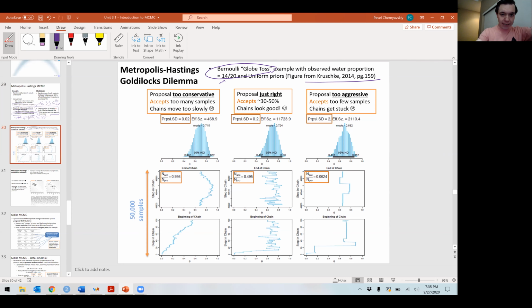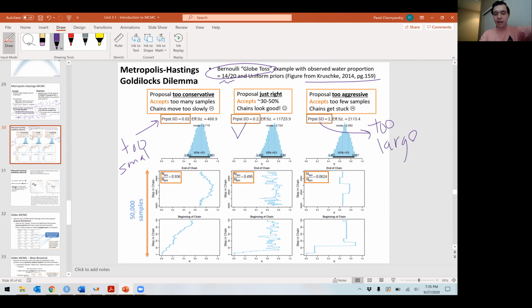You look at the observed proportion of 14 out of 20, and now you're generating samples of the probability of water from the posterior. So here we're comparing 3 different proposal standard deviations. Too small, too large, and yes, the middle is just right.